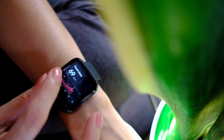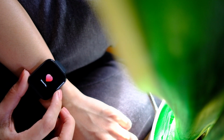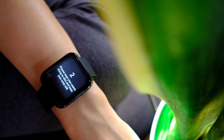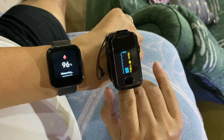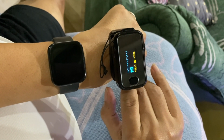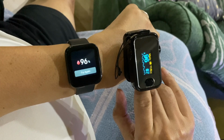So okay, health-wise, this watch can track a number of things. It tracks all your activities, your different sleep stages, your heart rate, and yes, there's 24/7 heart rate monitoring. It can also track your blood oxygen level. This is honestly a good addition because ever since the virus has been going around, people have been clamoring for blood oximeters. Oximeters are the devices that actually measure your blood oxygen level, and well, this watch technically has that built in. Of course, it's not advised to use this watch in place of actual medical advice and medical testing, but it's still a great tool to monitor your stats and make sure that everything is moving along, well, consistently.